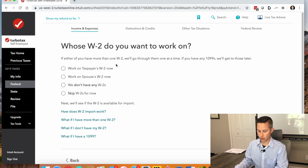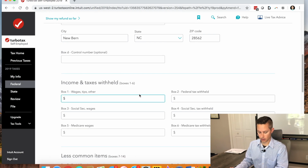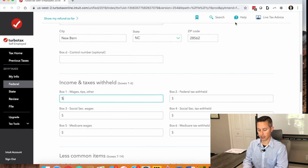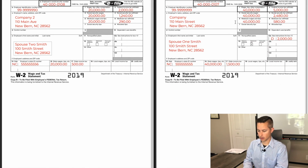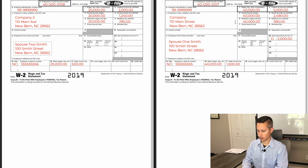If either of you have more than one W-2, we'll go through them one at a time. Let's work on taxpayers' W-2. So all of this is over here. The employer is company, 110 Main Street. All right, so here we go. We're going to type in box one. If you remember, that was $40,000 of taxable income. It did not populate any other box. So $5,000 was my federal withholding. 40 was there. I have to type all these in. Usually these will populate on most software. So I have to manually type them all in.